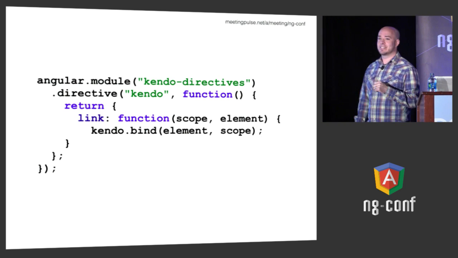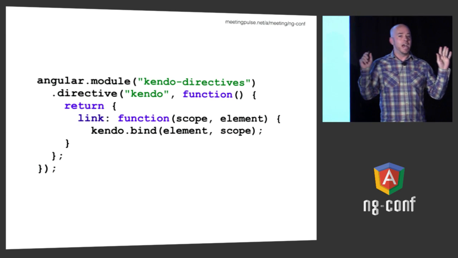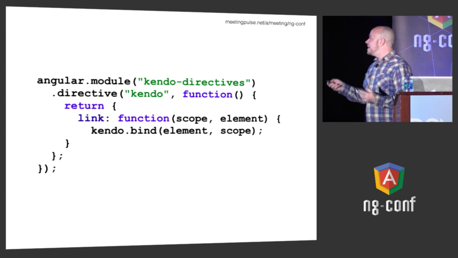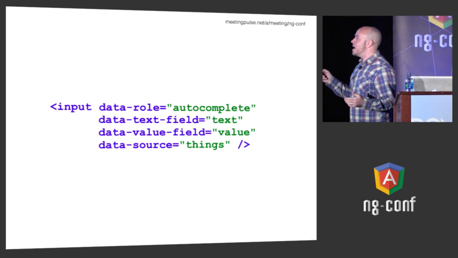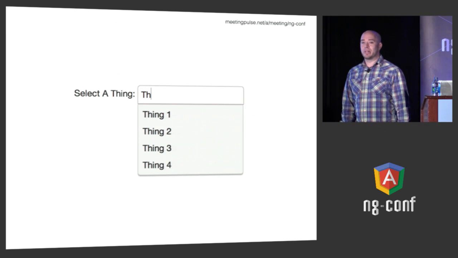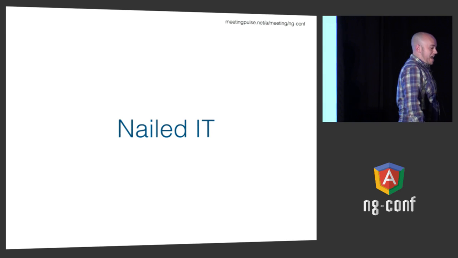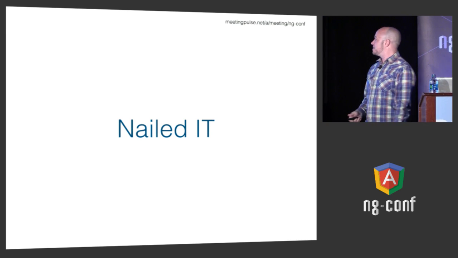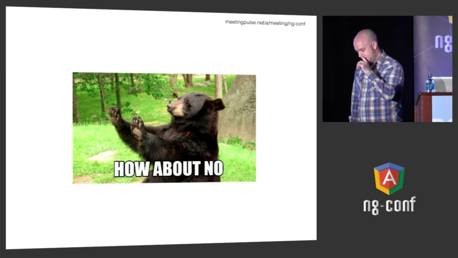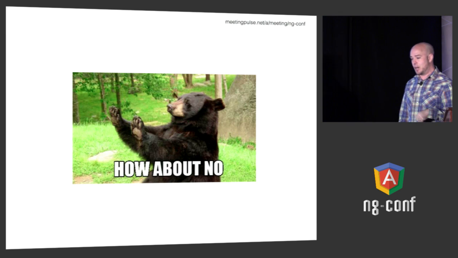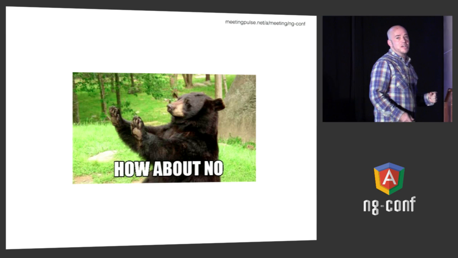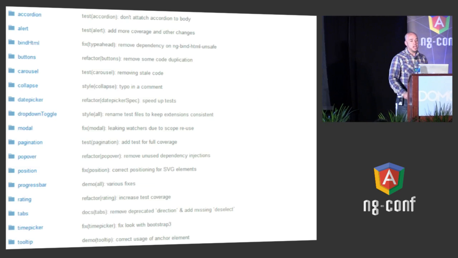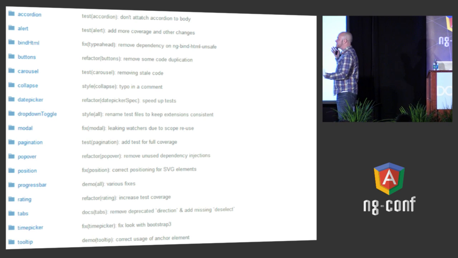What I did was: what if I just create one directive, bind the elements, and use the scope as the view model? I ran it with the same exact HTML — except I just added a Kendo attribute — and I got the same auto-complete. I was like, yes! Ship it! I'm like, I'm the smartest person that has ever lived. I just wrote an entire set of integrations in like eight lines. And then the community was like: we noticed that when we change the value of the auto-complete, the scope doesn't change. And vice versa — when we change the scope, the widget doesn't change. And I'm like, all right, let's go back and look at this again. But I still can't swallow writing all those individual directives — it's just not feasible for me.